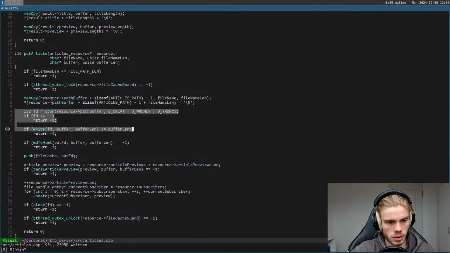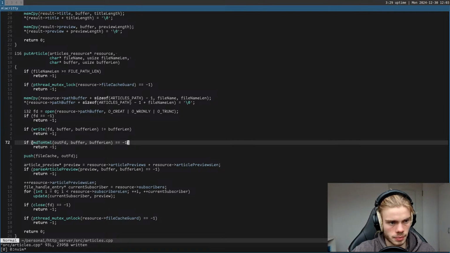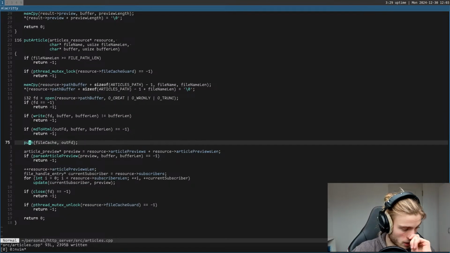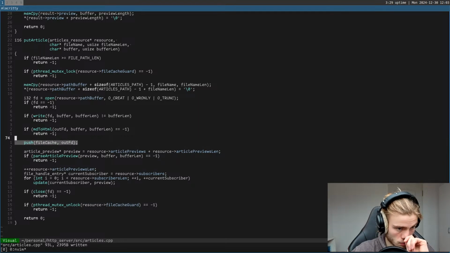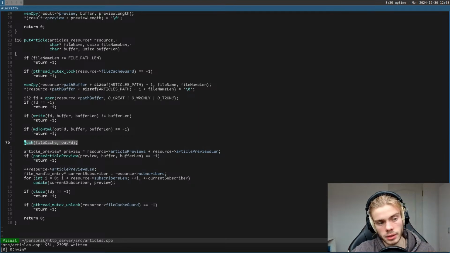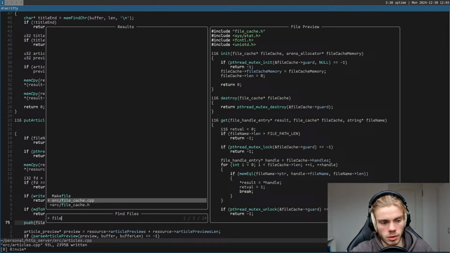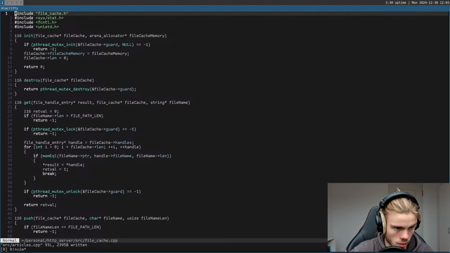It puts it onto the disk, and now we have to update the file cache and invalidate it. But at the moment our file cache has no mechanism of doing so.